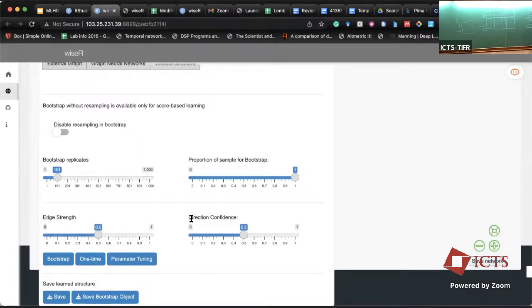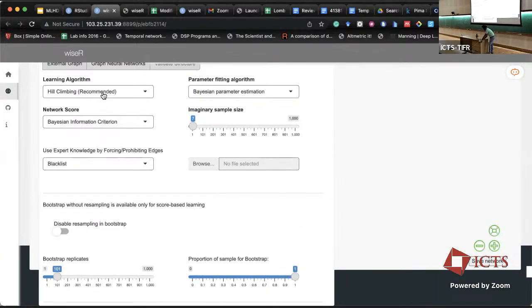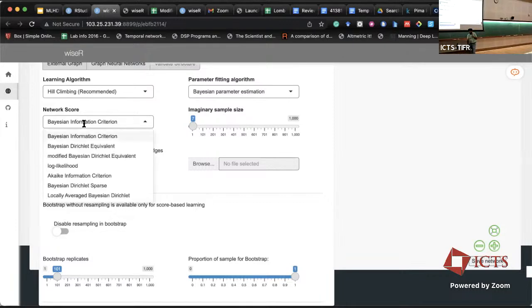So we'll do 101 bootstraps and keeping the rest of the parameters same, hill climbing algorithm, which is an optimization algorithm, as we discussed yesterday, using the Bayesian information criteria. And you can also play with this. The other criteria is the AIC, Akaike information criteria. And when you use that, you'll see a more connected network because Bayesian information criteria prefers sparsity of variables, right? So basically it will prefer a more parsimonious model to be built. If you choose Akaike, you'll see that it will be a more dense network.